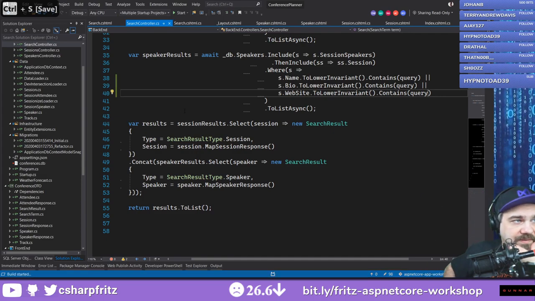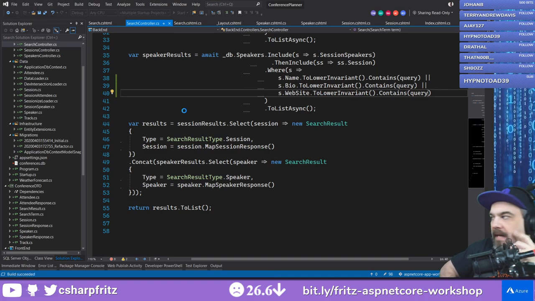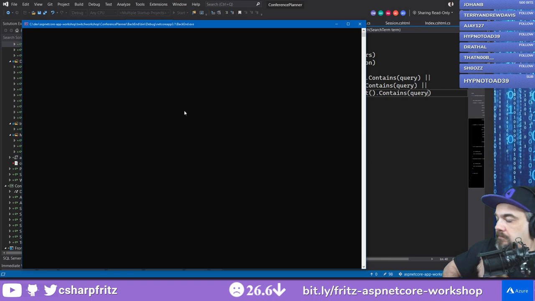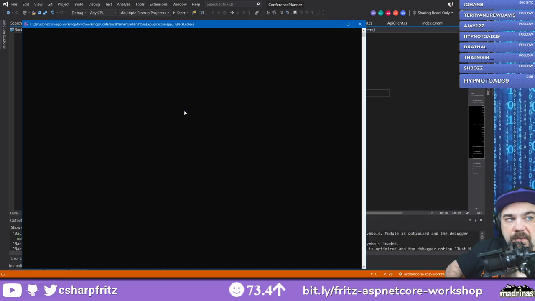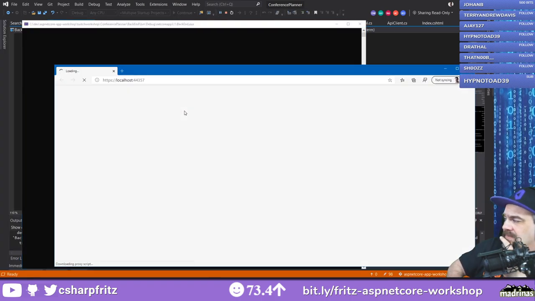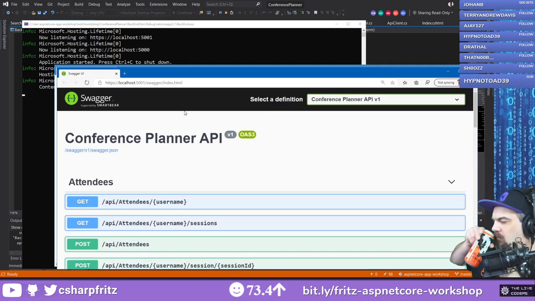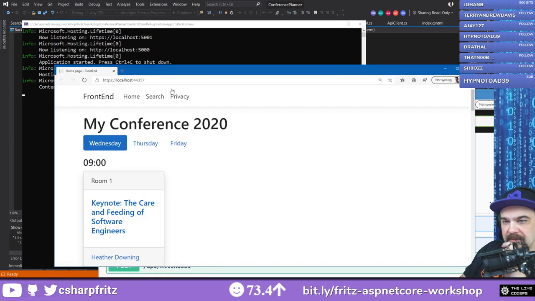One more time. Let's see if we get this. Yeah, the queries are going to run client side now. They're going to run the collation sequence on the database? I don't want to have to do that. The database is a separate concern. I just want to get a match. I want to do a search. Do I prefer method or query syntax? I prefer the methods.